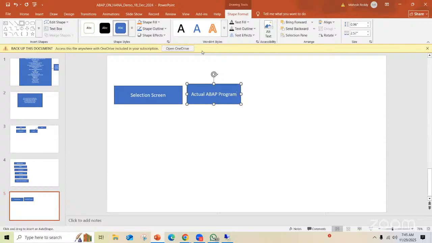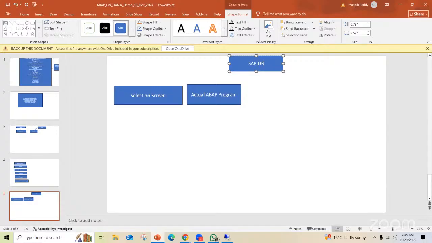So data will come from here, the SAP database, to here. And then you display the output. This is the output.